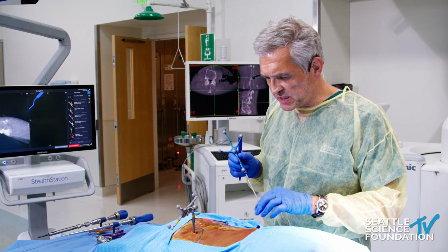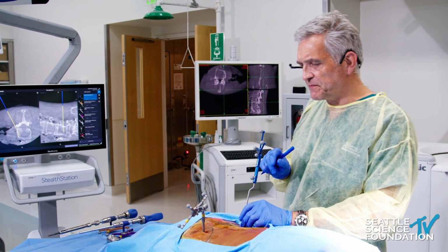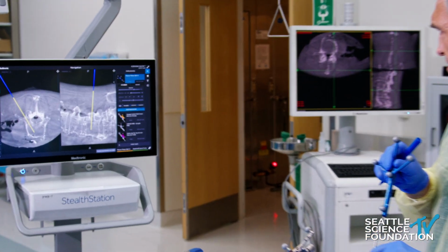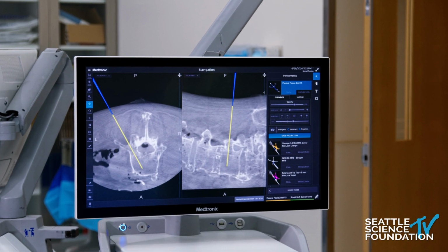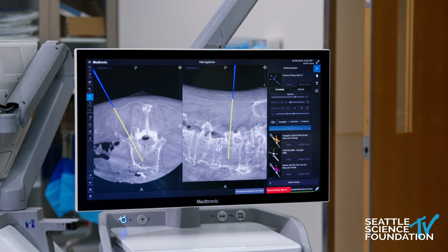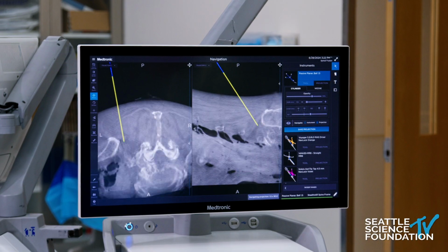So for the skin incision, I'll make 1 skin incision on the left side, another one on the right side, and I plan the skin incision in the perfect trajectory for the pedicle screws. So that's the L4. Can you see that on the screen there? The navigated, you see that, the trajectory? So that's the left-sided L4 pedicle, and this would be the perfect trajectory, obviously, into the pedicle, right in that little valley there. That's really where you want to dock. So I mark that on the skin.